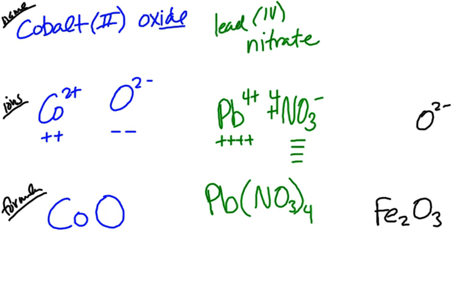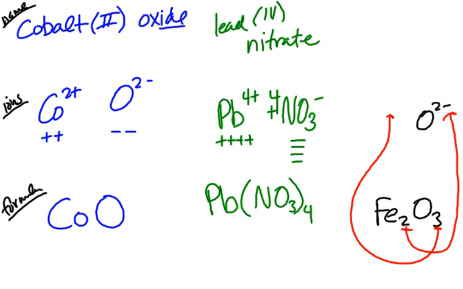And then here's the thing. This is where your little trick is going to come into effect. All right, I have my 2 subscript here, which is going to represent the charge of my oxide, which means this right here is going to represent the charge of my iron. In this case, I have iron, and I have 3 oxides, or 3 oxygens, or 3 oxide ions, so I need 3+. Okay, so that's where your little hint actually is going to be a little more applicable instead of just making things quicker.